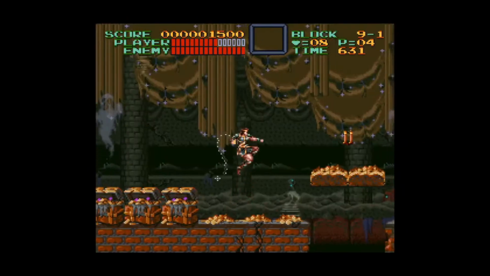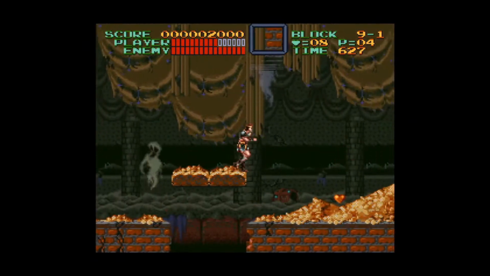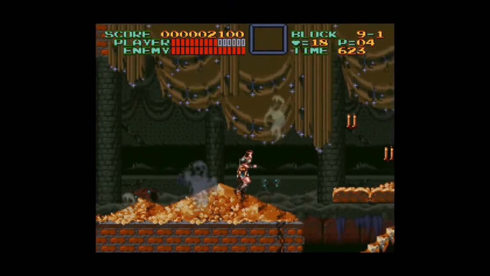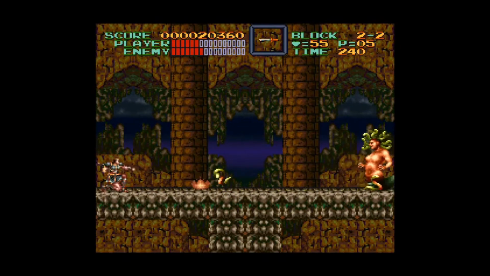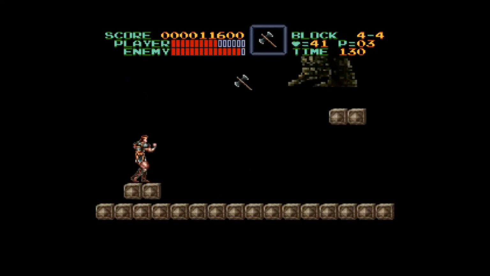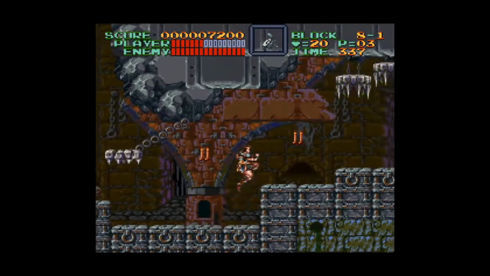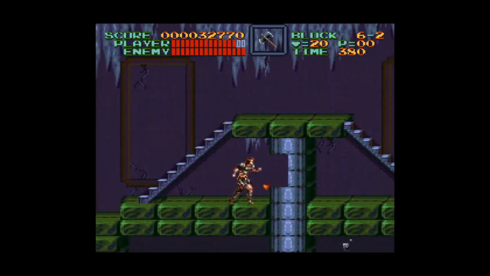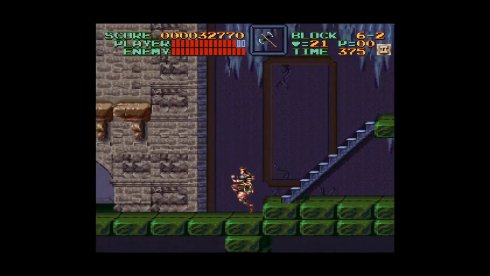Other items you get from the candles are gold, which gives you points, reaching certain milestones earns you an extra life. Pieces of meat give you health back, hearts act as your ammo for the items you can get, secondary items act as projectiles which come in very handy at times. Axes are thrown in an arch, knives straight forward, crosses are used as boomerangs, and there's also holy water as well. You can only throw one item at a time, but if you pick up a Roman numeral 2 or a Roman numeral 3, then you can use that many items at a time.